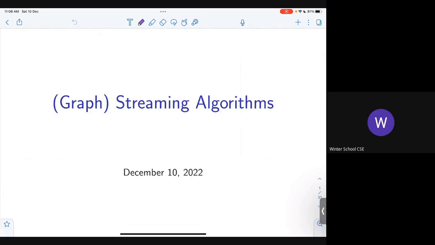The tasks remain the same, but because the input is presented to us in this stream, unless we store the stream in its entirety, as the stream moves on, we have lost access to that piece. This is a fundamental difference from the random access model. In an array, I can always go and look up the ith position. Here, what is the ith position? It's not at all clear, right? I saw a piece and it just went by.